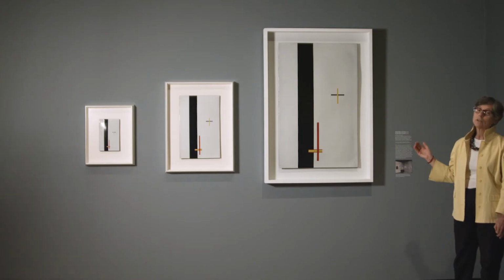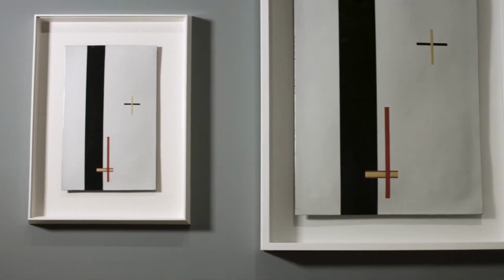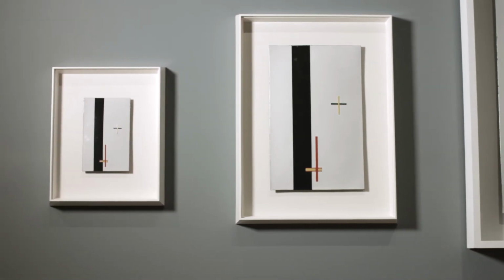These are literally enamel on metal, which was the way that shop signs were made in Europe in the 1920s. These all date to 1923. And these are vernacularly called the telephone paintings. Supposedly Moholy designed the composition on graph paper, called up the sign manufacturer and described the composition to him over the telephone, with the manufacturer having a piece of graph paper at his end so he could take down the notations of which colors went in which grids on the graph paper.